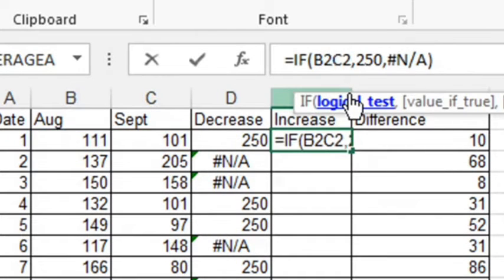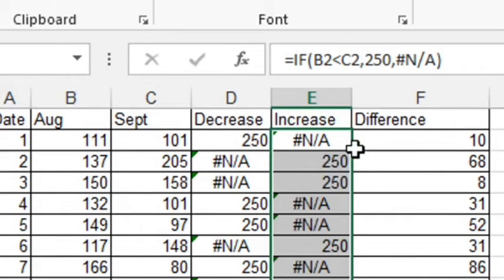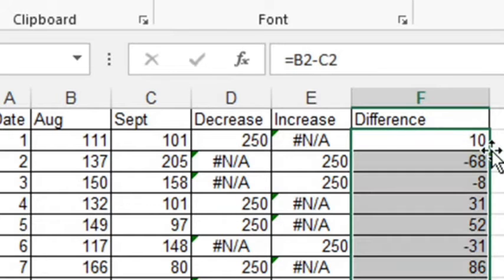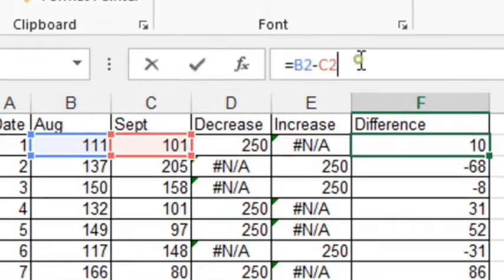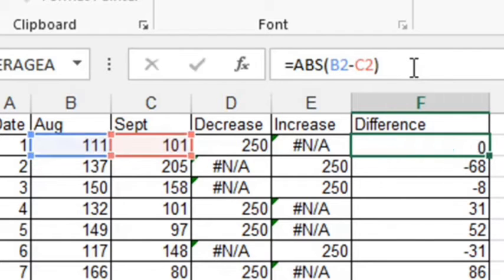In the increase column, the formula is the opposite of the previous formula. The last column, the difference column. As its title, we just need to find the difference between August rooms sold and September rooms sold. After you copy it down, for sure we will have some negative numbers. It is because of the formula that we just input. And for this chart, we do not want to have these negative numbers, we want the number to be absolute. So we just need to modify the formula again a little bit. After the equal sign, just type ABS, and put the first formula inside brackets. Now we have finished preparing the data source. Let's continue and make the graph.